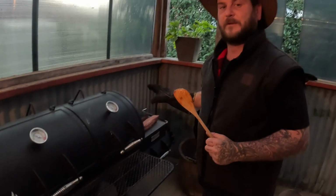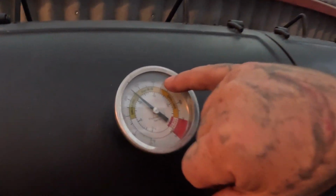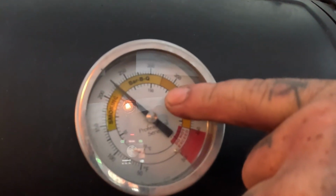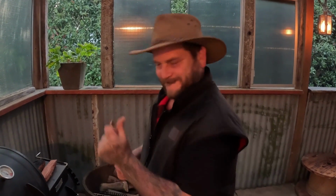Another hour more. I might crank up the temp a little bit more because I'm cooking in Fahrenheit on here. Before I open up the door, we'll sit at 300 Fahrenheit, which is 150 Celsius. Hence why I'm going to be cooking it for a long time, because I'm cooking at a lower temp just to get that smoke penetrated into it. Can't wait.